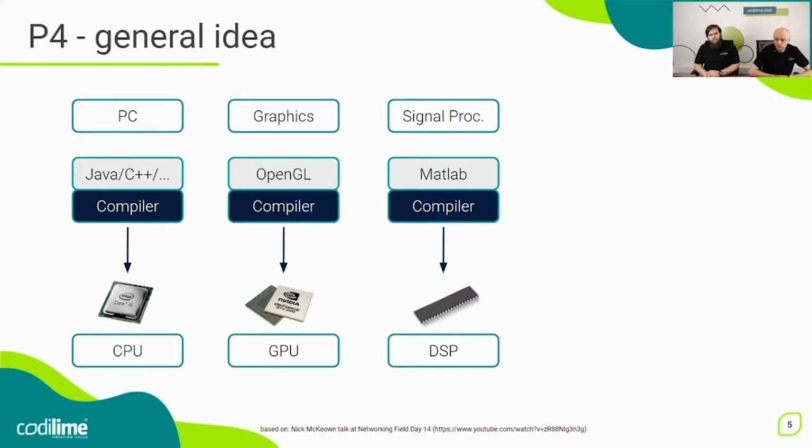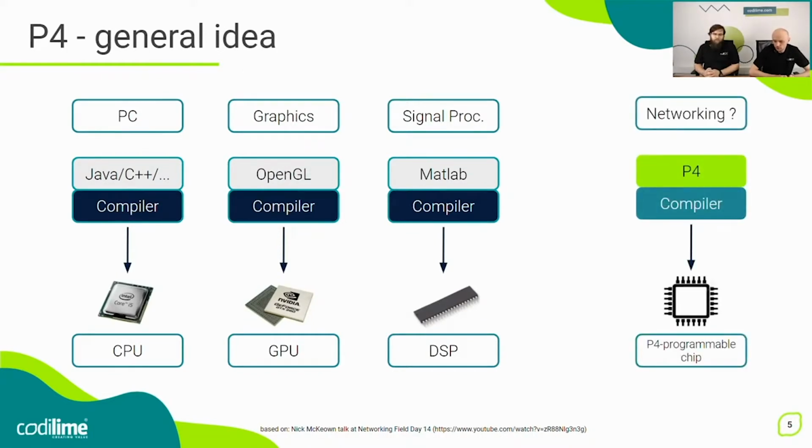And now, how to build a network system according to the same paradigm. So basically, doing the same thing. But it is absolutely crucial that we have to start using programmable chips. In addition, we need a framework to describe what network functions we want to perform and how the overall data plane processing pipelines should be organized. And this is where P4 language helps us to express that in a standardized way. So when your P4 program is ready, you just compile it and load executable files into the chip, and that's all.